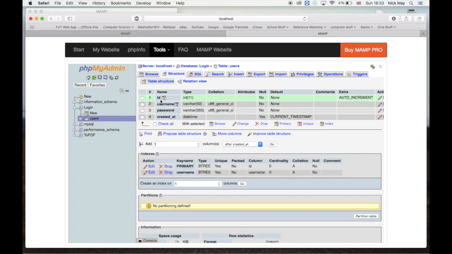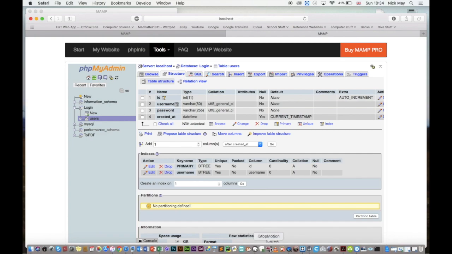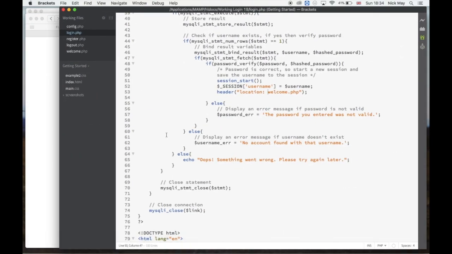The new table has a primary key, which is the ID, a username, a password, and the date that it was created on. If you want to create this table yourself, you can. You can see all the settings there. You guys know how to do that, we've done it in class. But just to make it quicker, I put it into a file so you could import the file. So everything's done there.